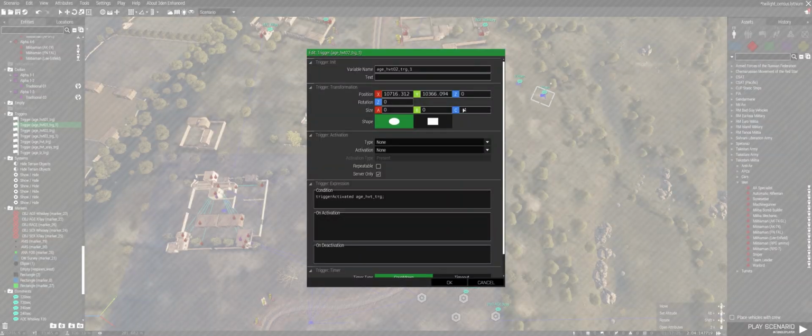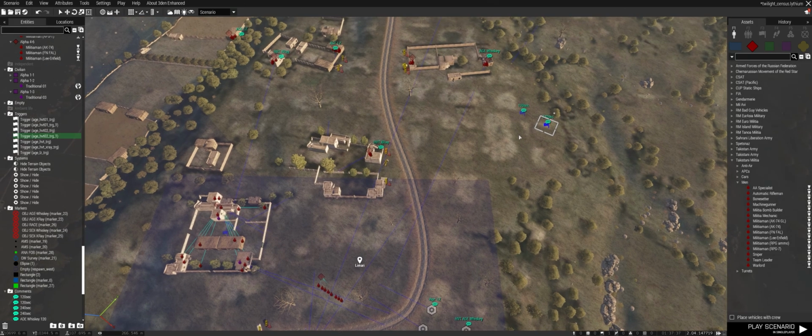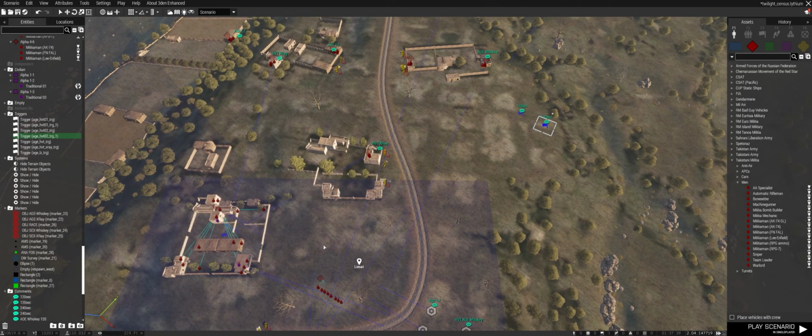Let's go over and set this one up. Paste that in. So you can see now, X-ray trigger, and this will be 4 minutes. So now I can stagger the bad guys coming in.